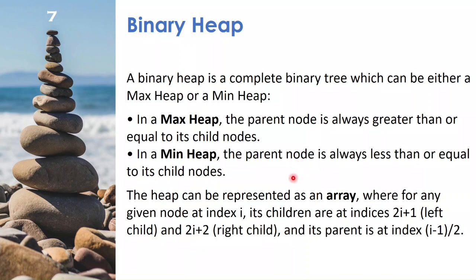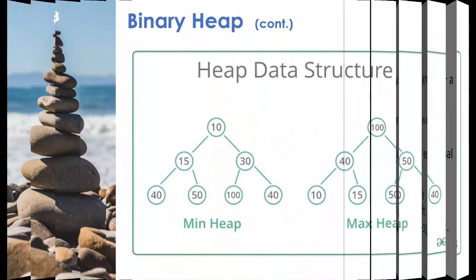So basically we're talking about an index i, index 0. We said that it's a complete binary tree. It should have two children or no children, right? So in the first levels, each and every parent will have two children. For an index i, we're going to have the parent, and then at 2i plus 1 we have its left child and then the right child. If we have a child element, then the parent can be found at index (i minus 1) divided by 2.